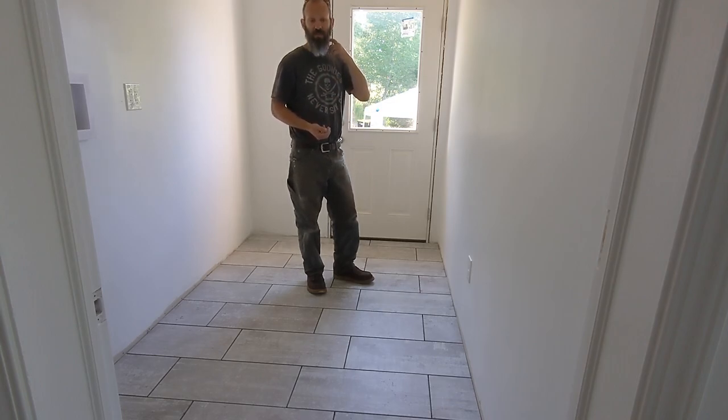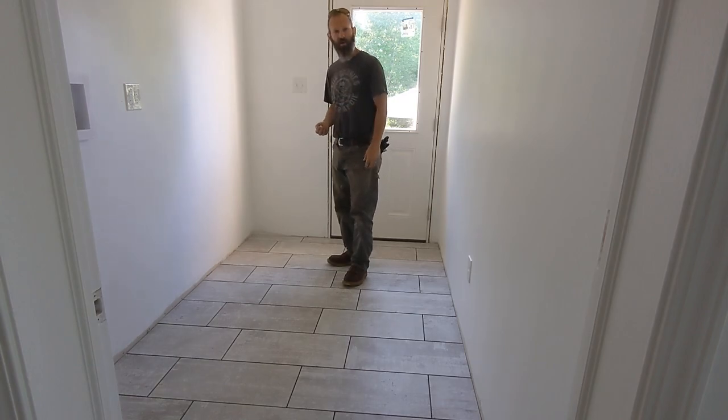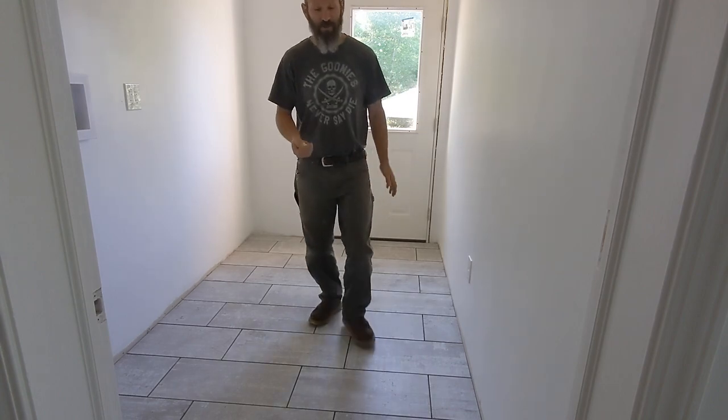Once I can get to the big box store, I'm going to pick up our utility sink and get that all installed and plumbed in, and then we can bring our hall tree in here that's going to sit in here for the time being. So hang tight and we'll get to grouting the tile.